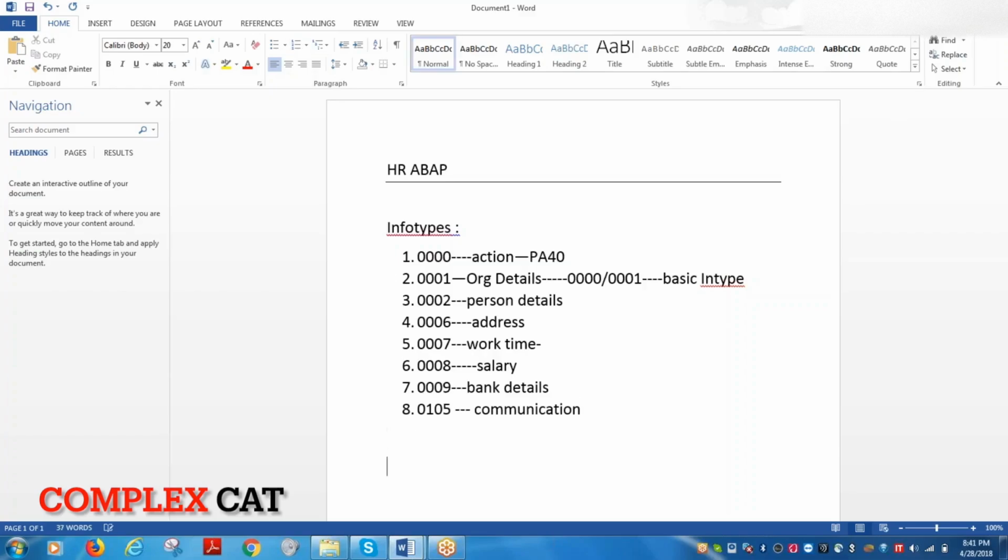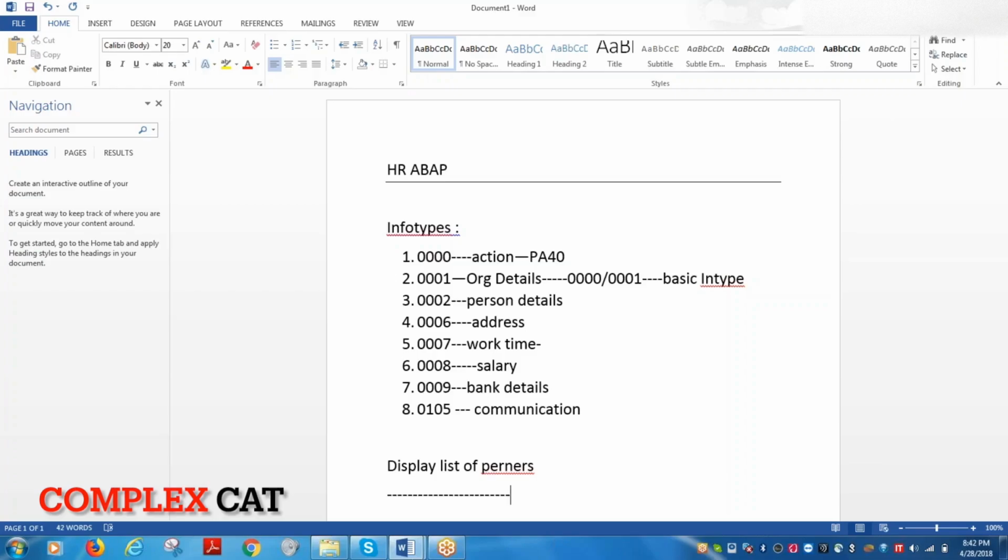So this is done. Now my requirement. What is my requirement? My requirement is: is there any possibility for me to extract the information of the person? That is a very simple requirement. Please get the information of personnel or partner details. That's it, nothing else. Display list of partners. That's it. This is my requirement. This is my first report which I want you to do in my SAP.